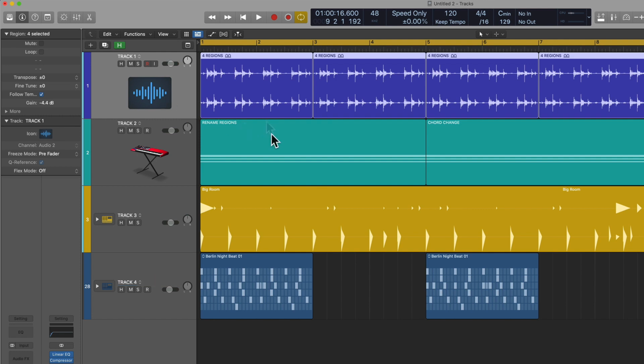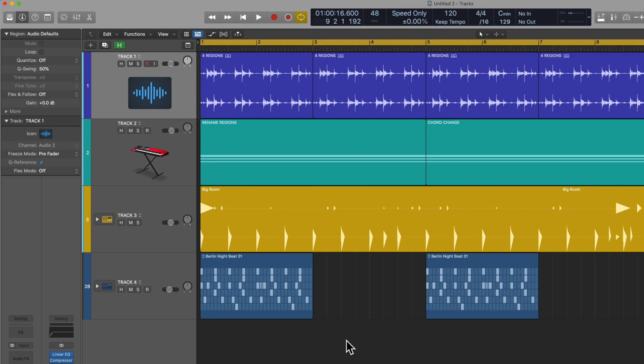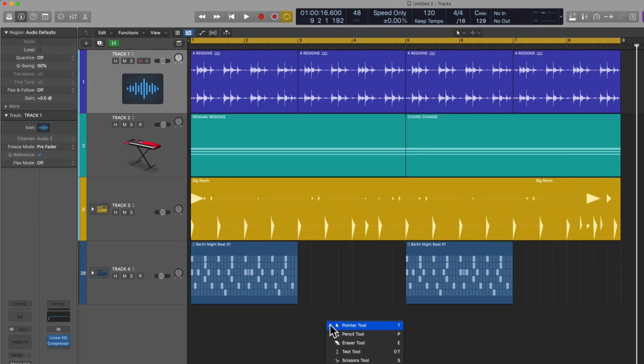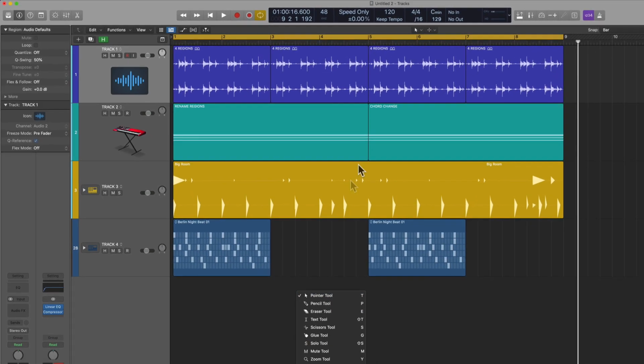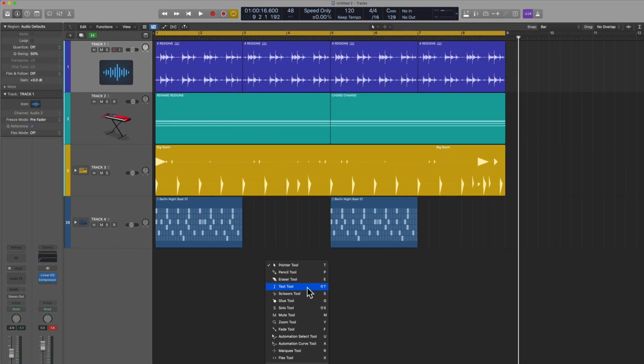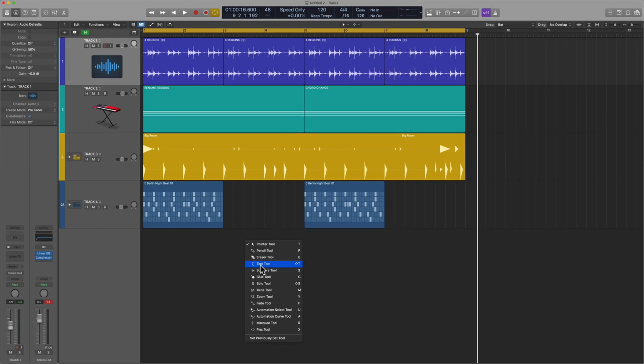All right. So if I want to access again the text tool, I hit T to access the tool menu. This brings the tool menu to me rather than me having to go all the way up here. And so you can see that my key command for text tool is shift T. And so now I am going to rename this 1. Okay, I will click here, 2, 3, and 4. And so that's one workflow that I want you to get very much acquainted with.